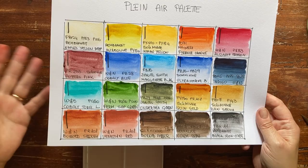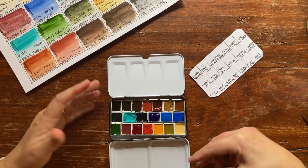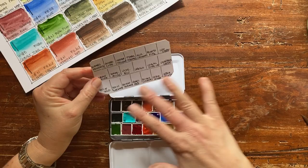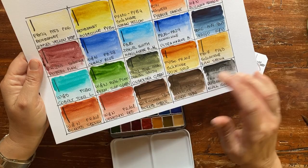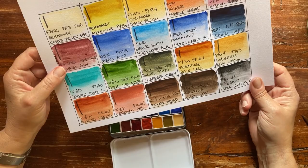This is good for me, but I was happy to show you the process. The last thing is that now I will leave this paint to dry for a couple of days with the lid open. Maybe I will put a piece of paper on top so it won't get dusty. Then I will swatch my colors when they're dry in this small swatch card. So I'll put it here and I know exactly what is where. I have these as a reference for brands, so I can always know what brands I put here. This beautiful burnt sienna, for instance, was that from Schmincke or Winsor & Newton? So I will always know if I want to buy these again, what I can buy.